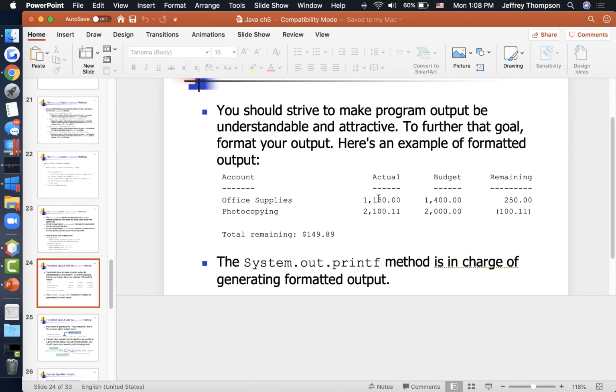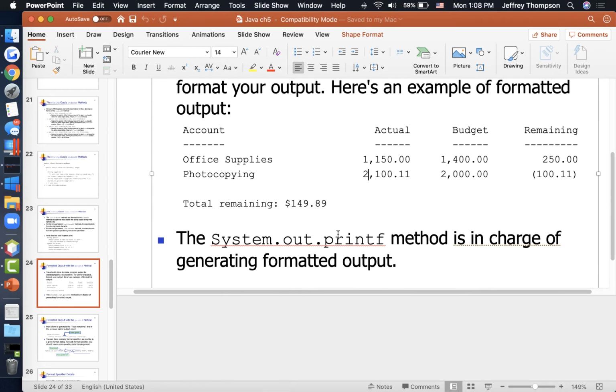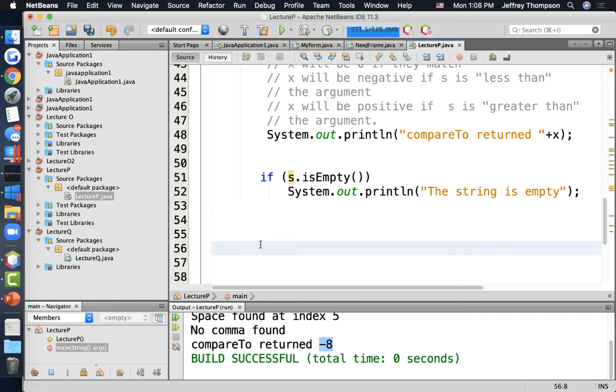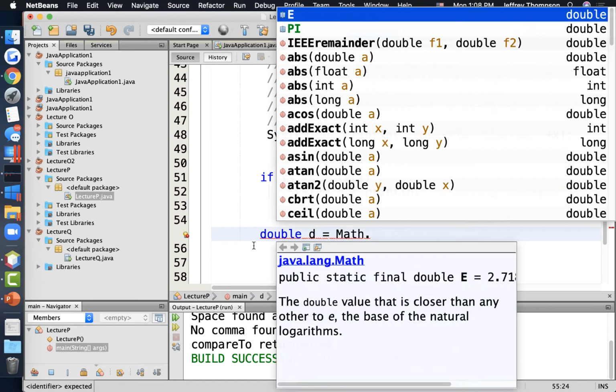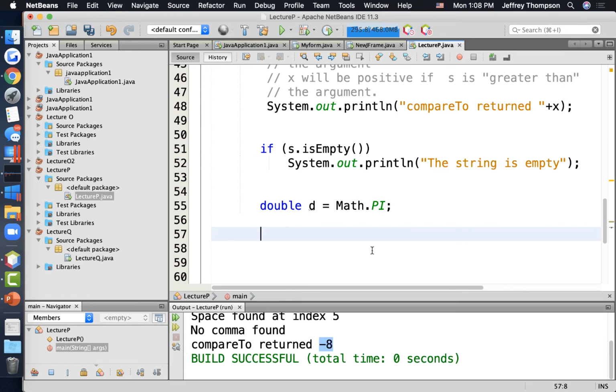So printf, formatted output. If we want to make our output look pretty, if we want all the numbers to line up like in a report, and we want every number to have the correct number of places after the decimal point, and maybe we want some commas added, System.out.printf controls that. So if we have a number, double d is equal to Math.PI.